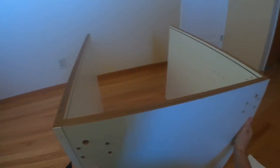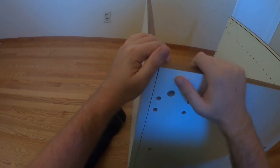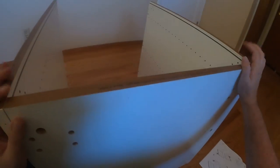All right, nice. All right, look at that, guys. We got the base cabinet ready. You didn't need to hire a general contractor to charge you $10,000 for some new cabinets. Instead, you can spend a frustrating Saturday for the next 6 months assembling your very own cabinet system.